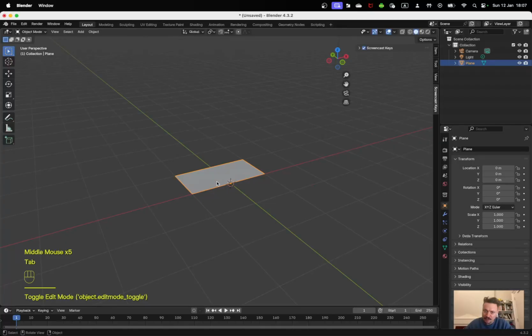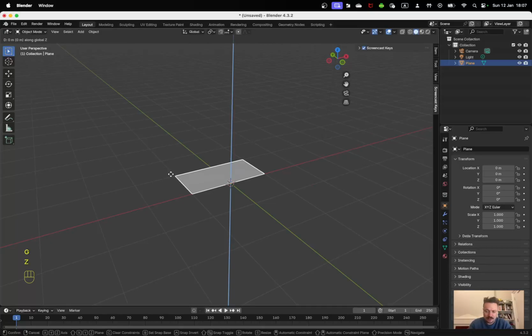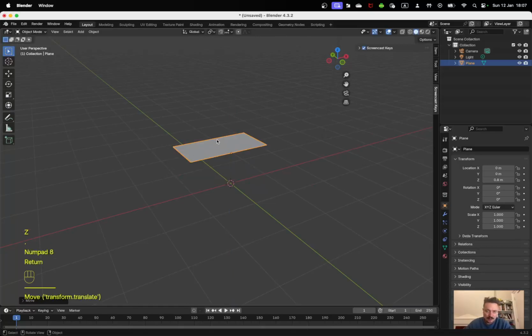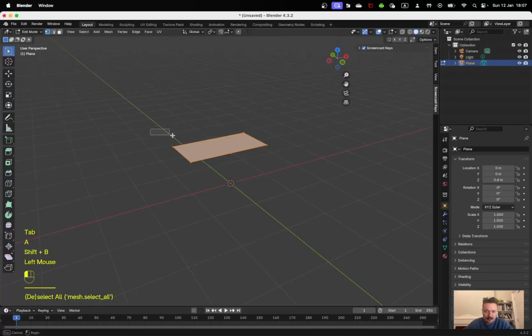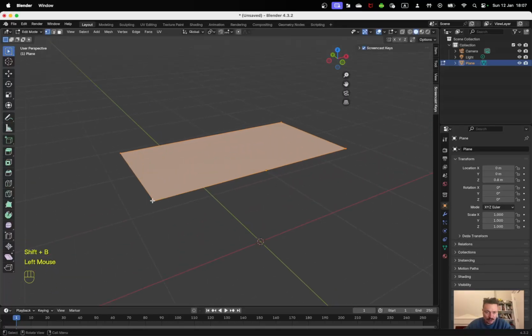We'll try and move this to 0.8 from the XY base plane. So grab Z 0.8. And you see that I'm making the moves of this. When I try to move the whole object, I do it in object mode rather than in edit mode, right? So in edit mode, I'm only playing around with the mesh. And this actually has only zero width.